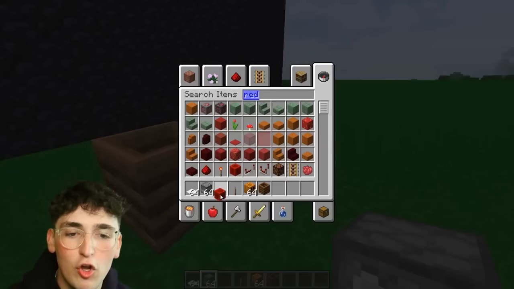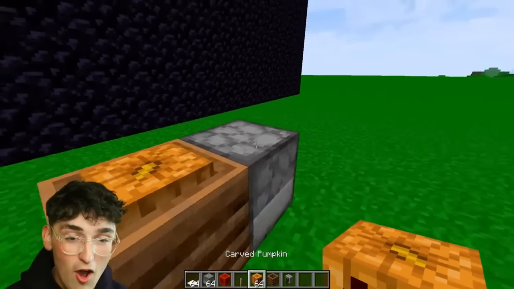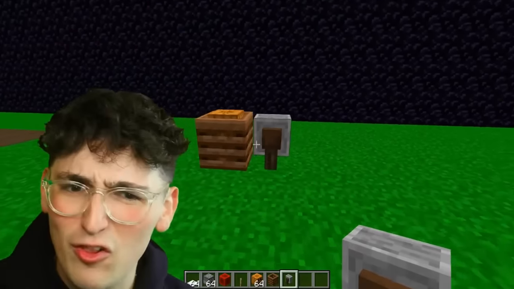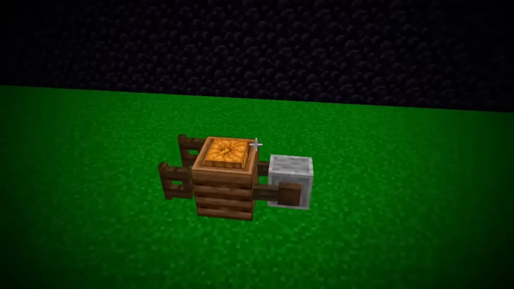Grab myself a good old fancy schmancy redstone block. Then I can put a pumpkin on its head just like so. We could put a grindstone right beside it. Kind of looks like a barrel. And then we can put dark oak fence gates right here. And voila, we have a pumpkin cart.